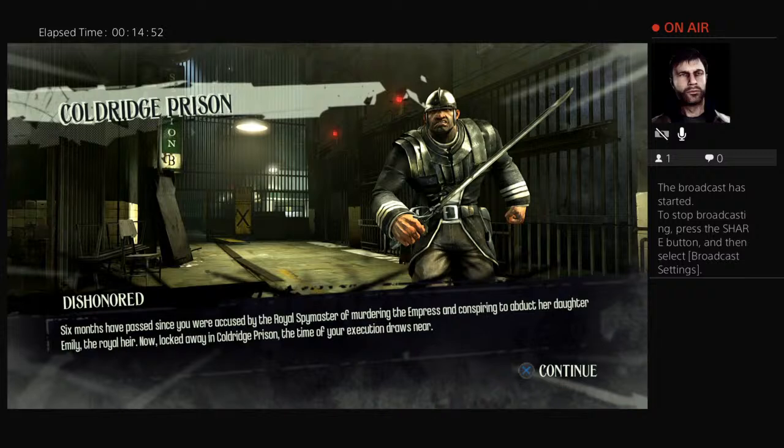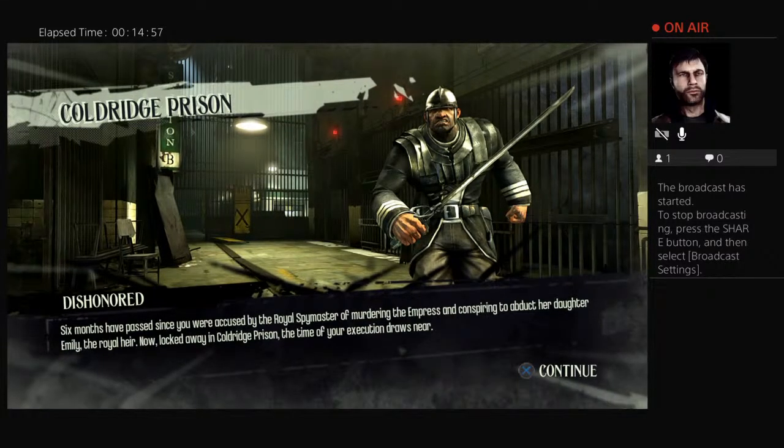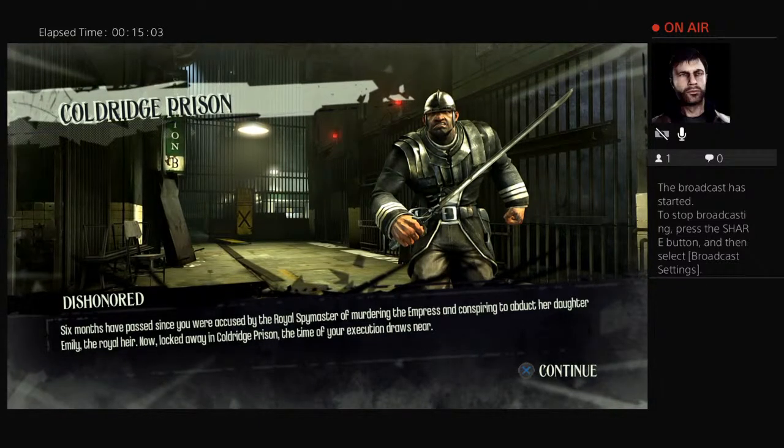Okay, Dishonored. 6 months have passed since you were accused by the Royal Spy Master of murdering the Empress and conspiring to abduct her daughter, Emily, the royal heir. Now locked away in Coldridge Prison, the time of your execution draws near. So I wasn't given a trial. God. Coldridge Prison.